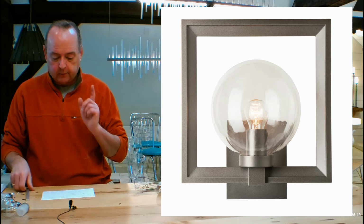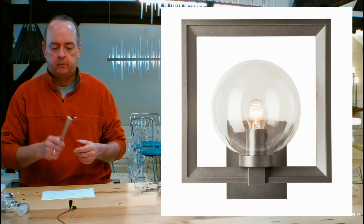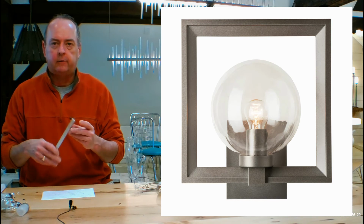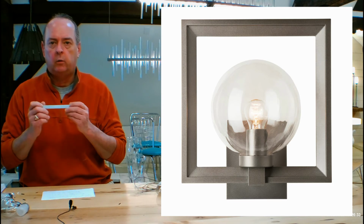Okay, now let's talk about the really important thing about what these are made out of and finishes. So, Hubbardton Forge only uses aircraft grade aluminum to make all of their outdoor lighting, and the reason they do that is because aluminum holds up better than any material in the world in extreme weather.